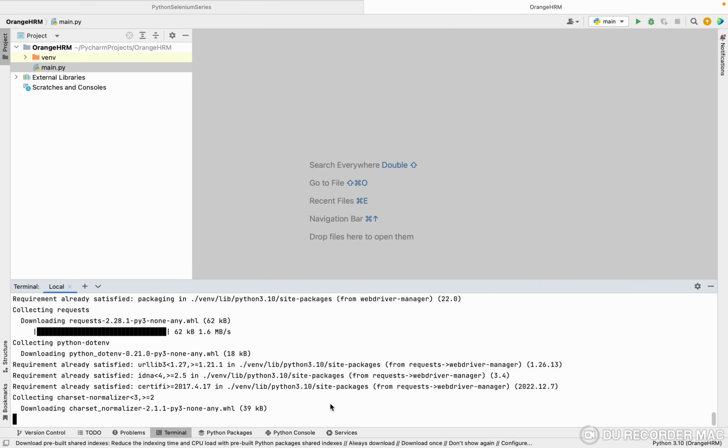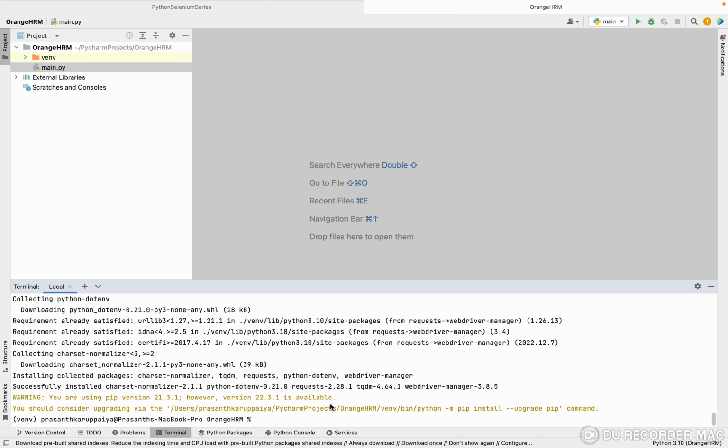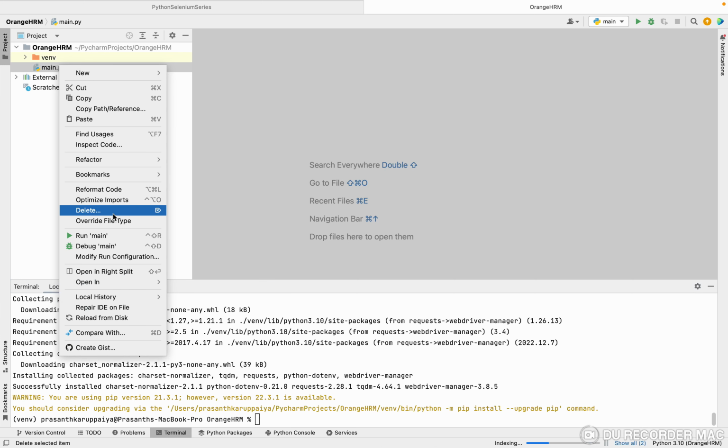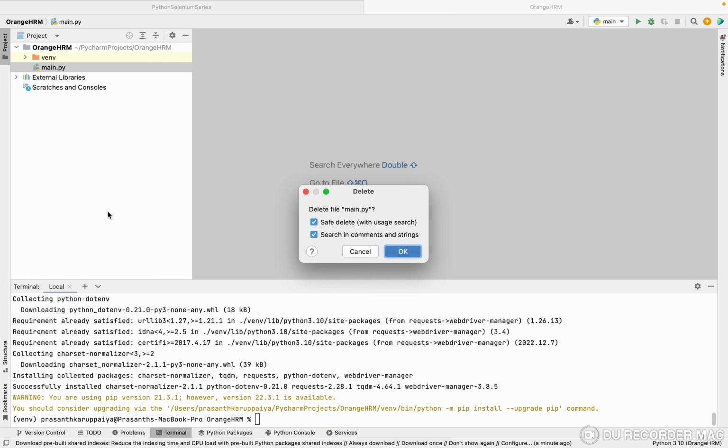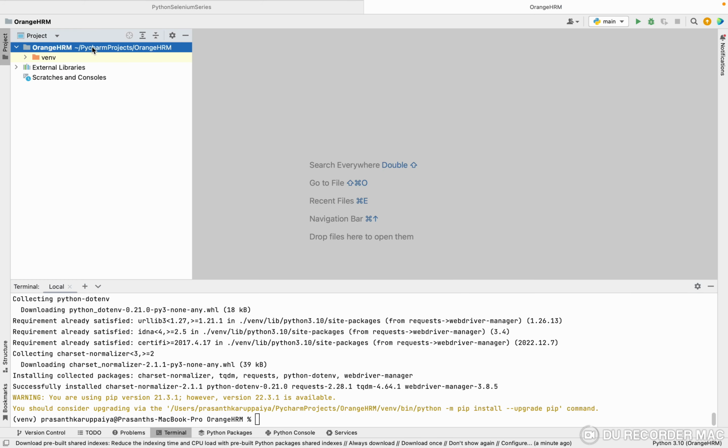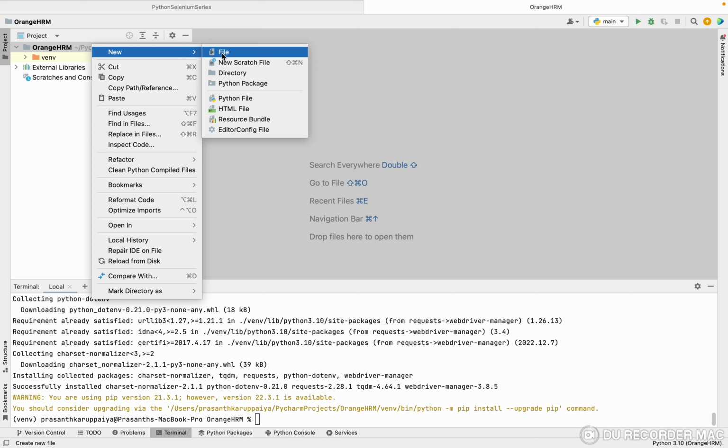So these are the basic libraries. We need some additional libraries that we will see at the framework design level. These are the basic things before we start. First of all, I'm going to create the basic packages. I will remove this main method; we don't require this. In the first package, we need to store all the pages.